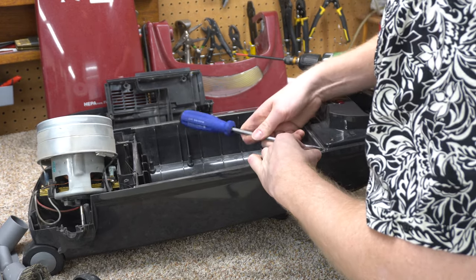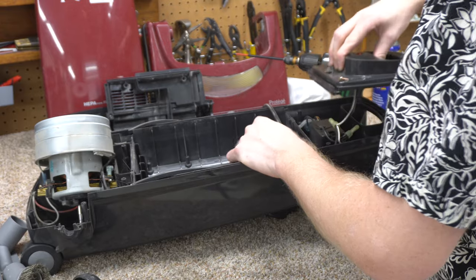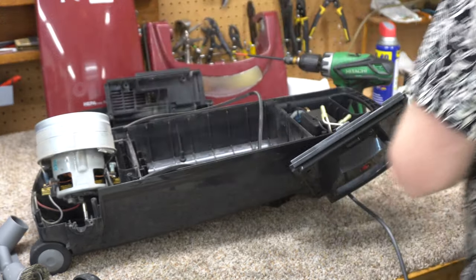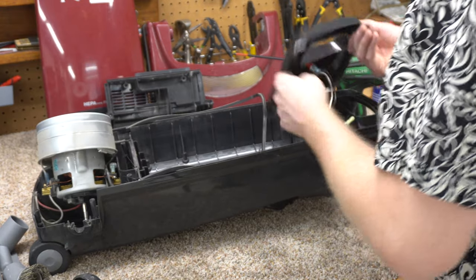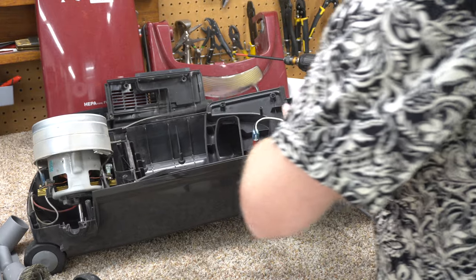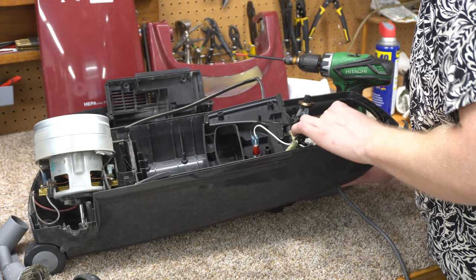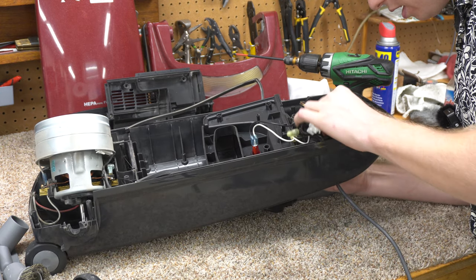Just like a Simplicity Recar, you've got to pull the gasket off. This is really easy to service — really straightforward. I bet a lot of dealers liked these back in the day. There are quick releases on everything, which is really nice. Look at this cord quick release — it's unnecessary, but it's there, so I appreciate it. It's even got a molding to take this part in and out.